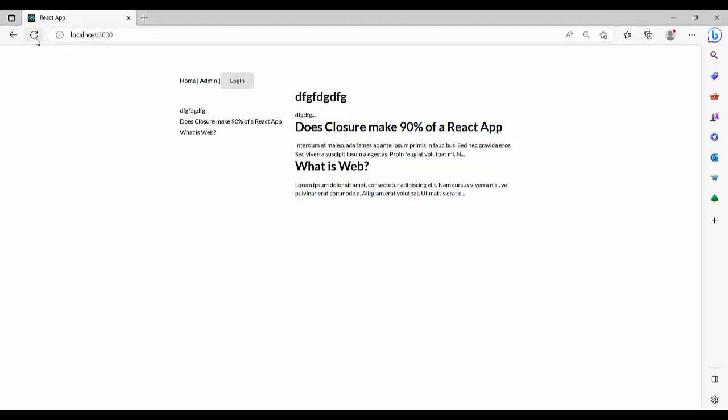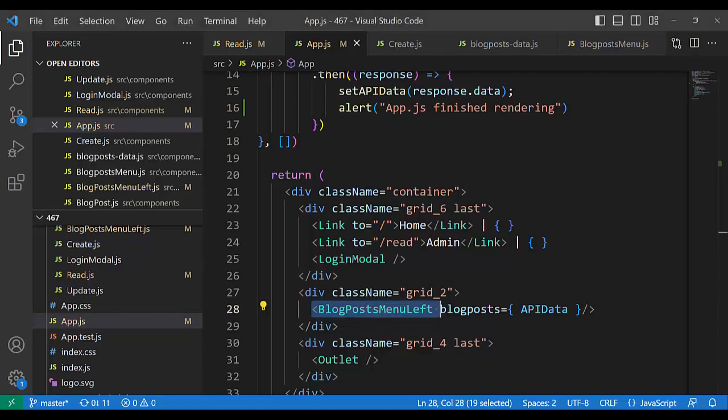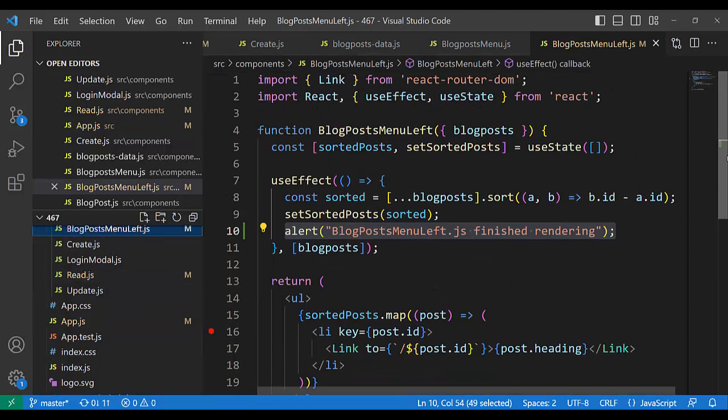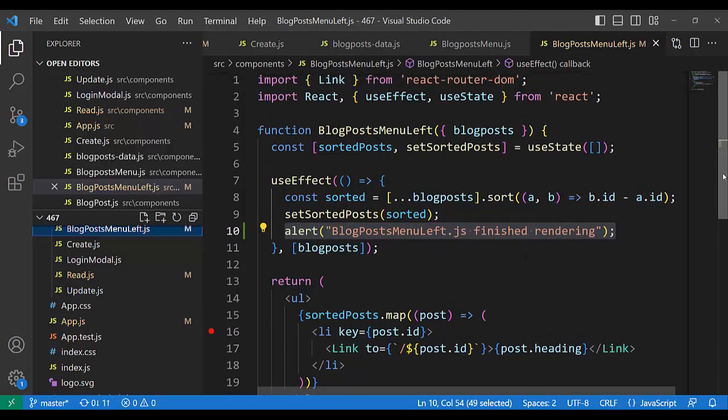Look again. Okay, refresh. First, blog post menu left. It means that in this moment, we have not had contact with the server. And opening blog post menu left, we have sorted post empty.